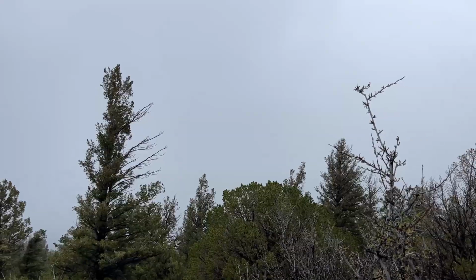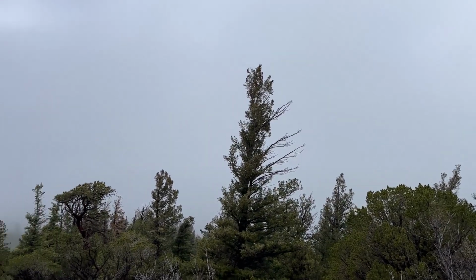And again, I'm not sure we'll even be able to make it to the top. I keep hearing planes. It keeps making me think it's thunder. At this point, if I heard thunder, I'd probably just turn around and go home, because it's hard to tell with all the cloud coverage, but we're pretty high up and pretty exposed right now, I think. What a view of nothing.